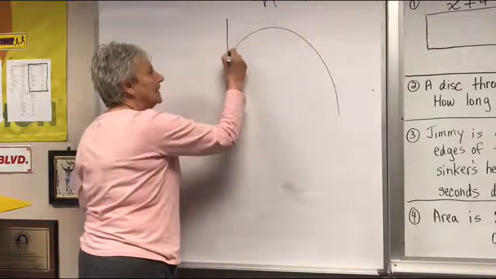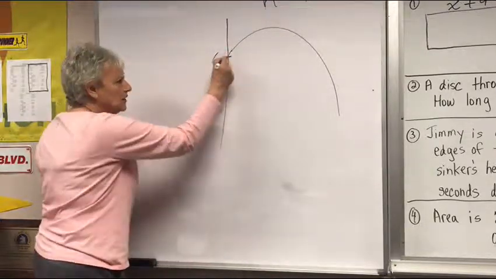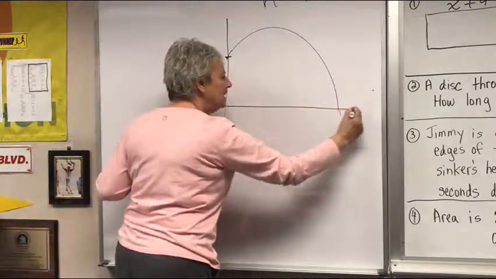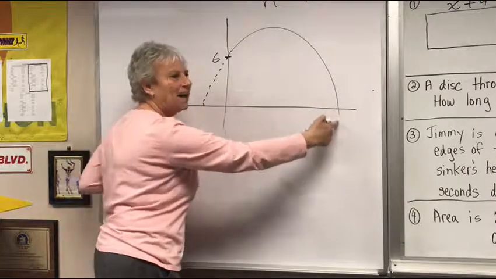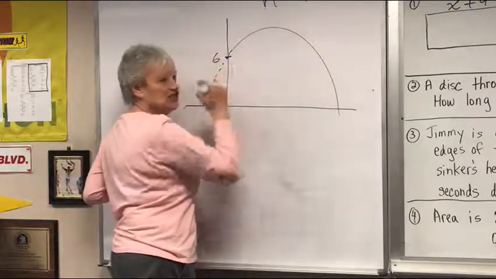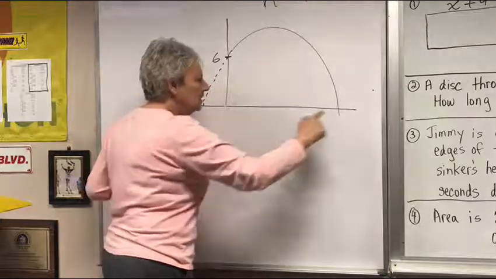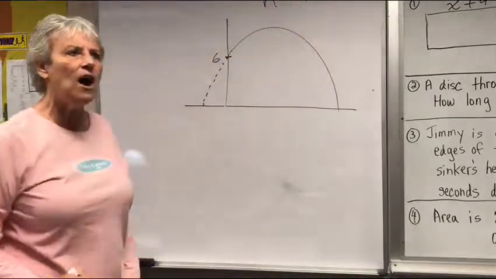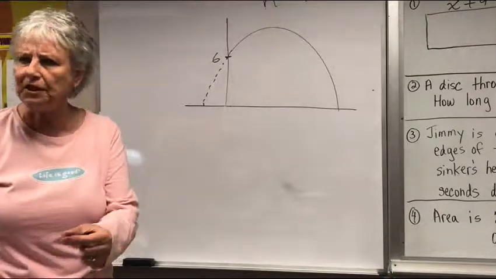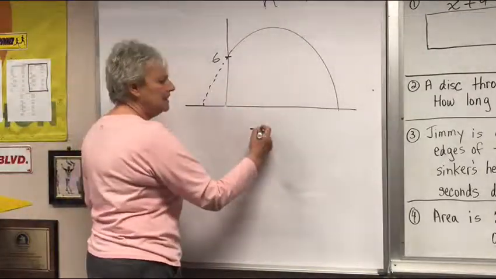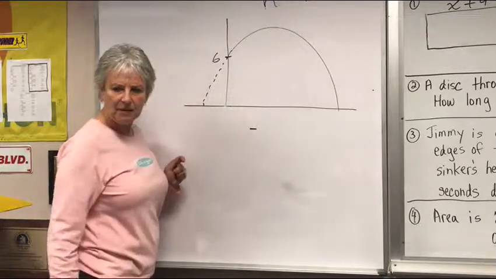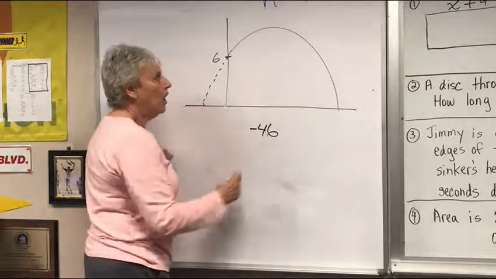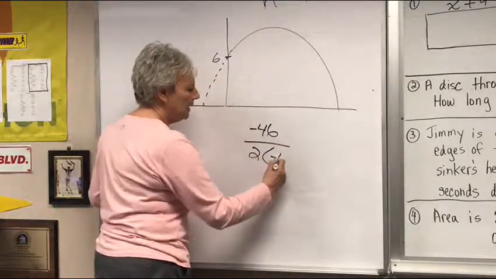So this parabola doesn't start at 0. It starts at 6. If you solve it, you should get a negative answer and a positive answer because it doesn't start at 0. Okay? So let's just work out the equation. There's our parabola. Step number 1, find the axis of symmetry. The opposite, now get your calculators out. I'm going to need some help here. This comes out weird. The opposite of B over 2A.